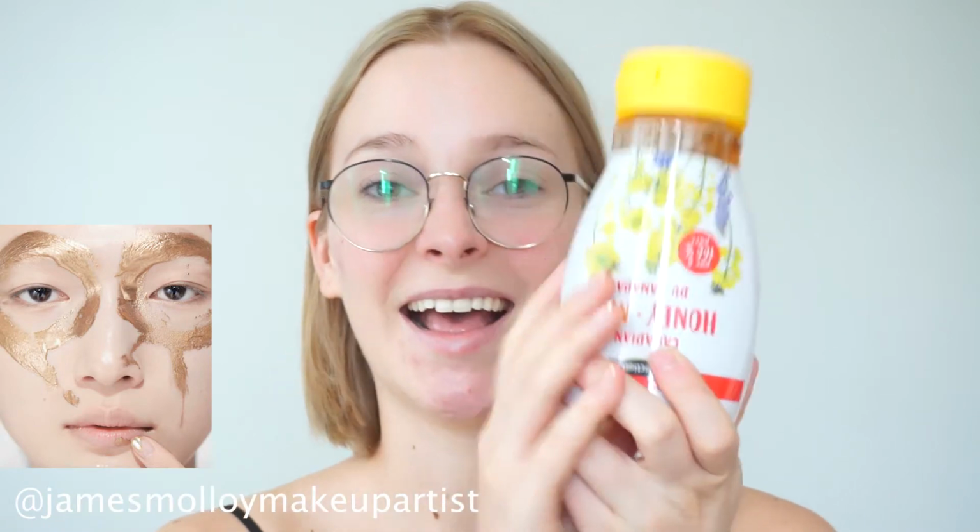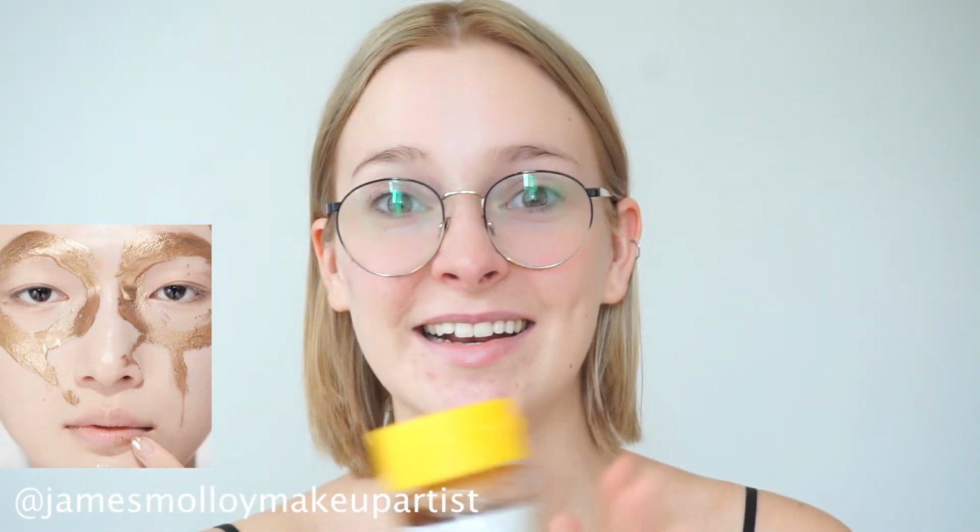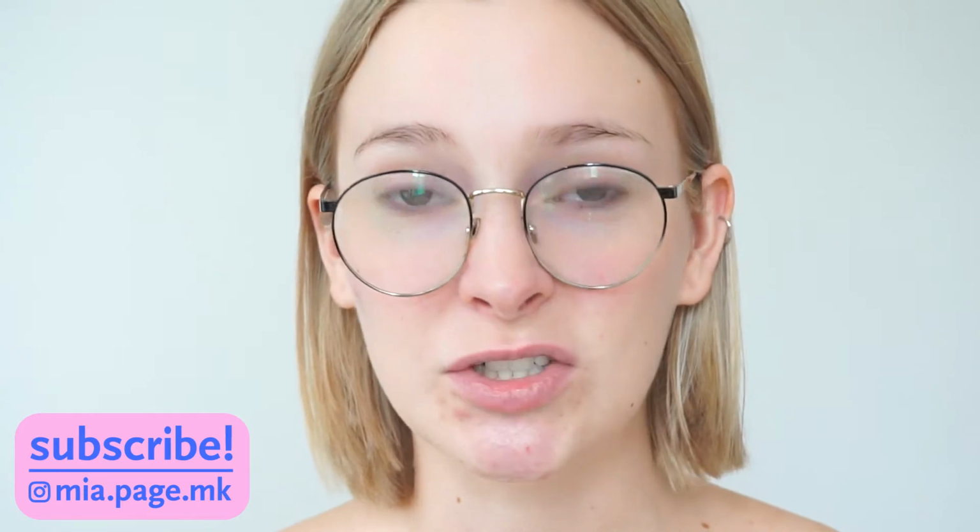I've been really looking for a way to create a very editorial glossy eye look. The other day, I was on James Molloy's page. He's a makeup artist, and I saw on one of his stories that he made a glossy look using honey. Now, I saw that and I was freaking shocked. I was like, wait, what? Using honey for a glossy eye makeup look? I really wanted to try it out, so I'm so excited. This is so special. I really don't know how this is going to turn out.